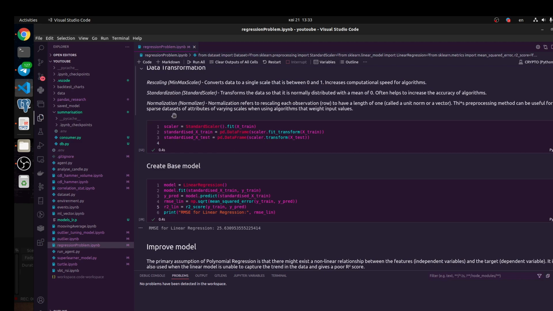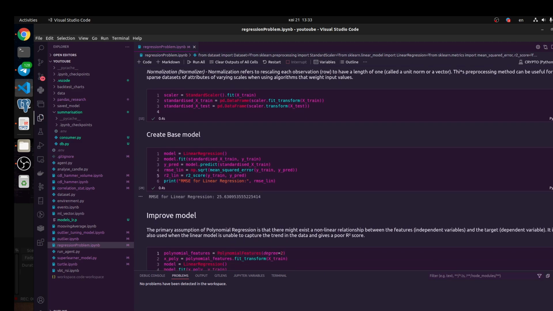You should use the same object to transform the X-test data or data for production. It's very important because we have some logic here, and this logic should be the same if you use this transformation for X-test data, for validation data, or for production.